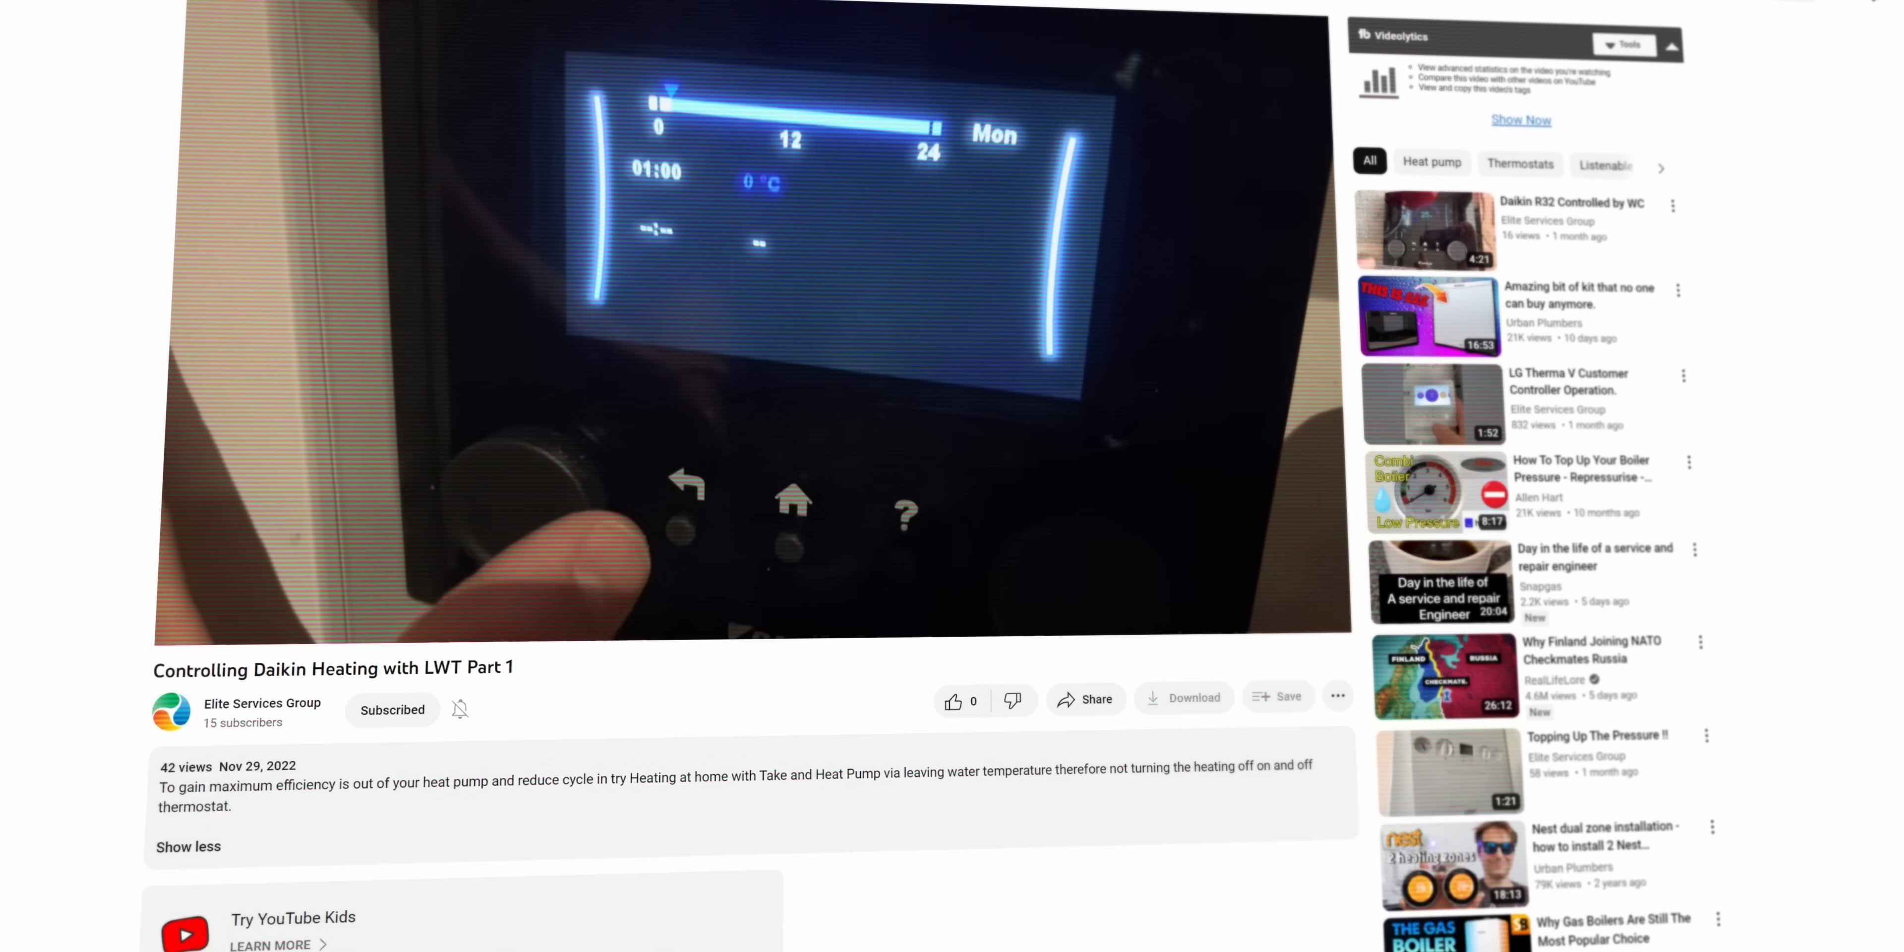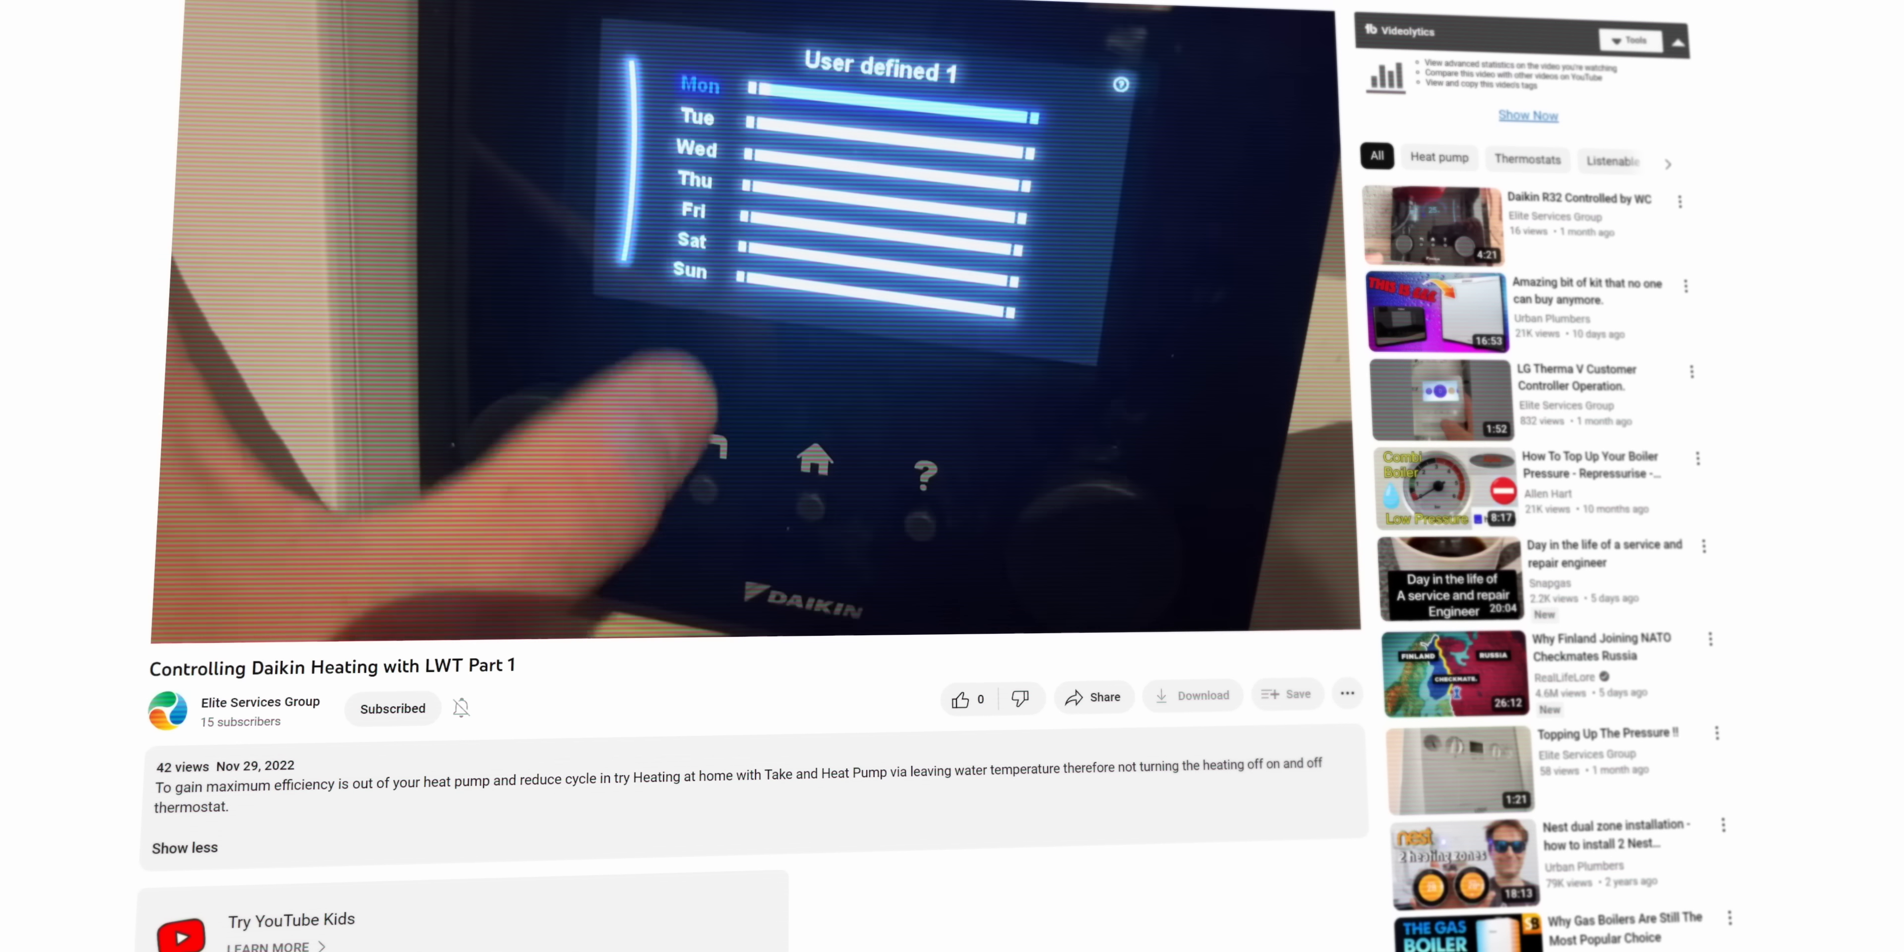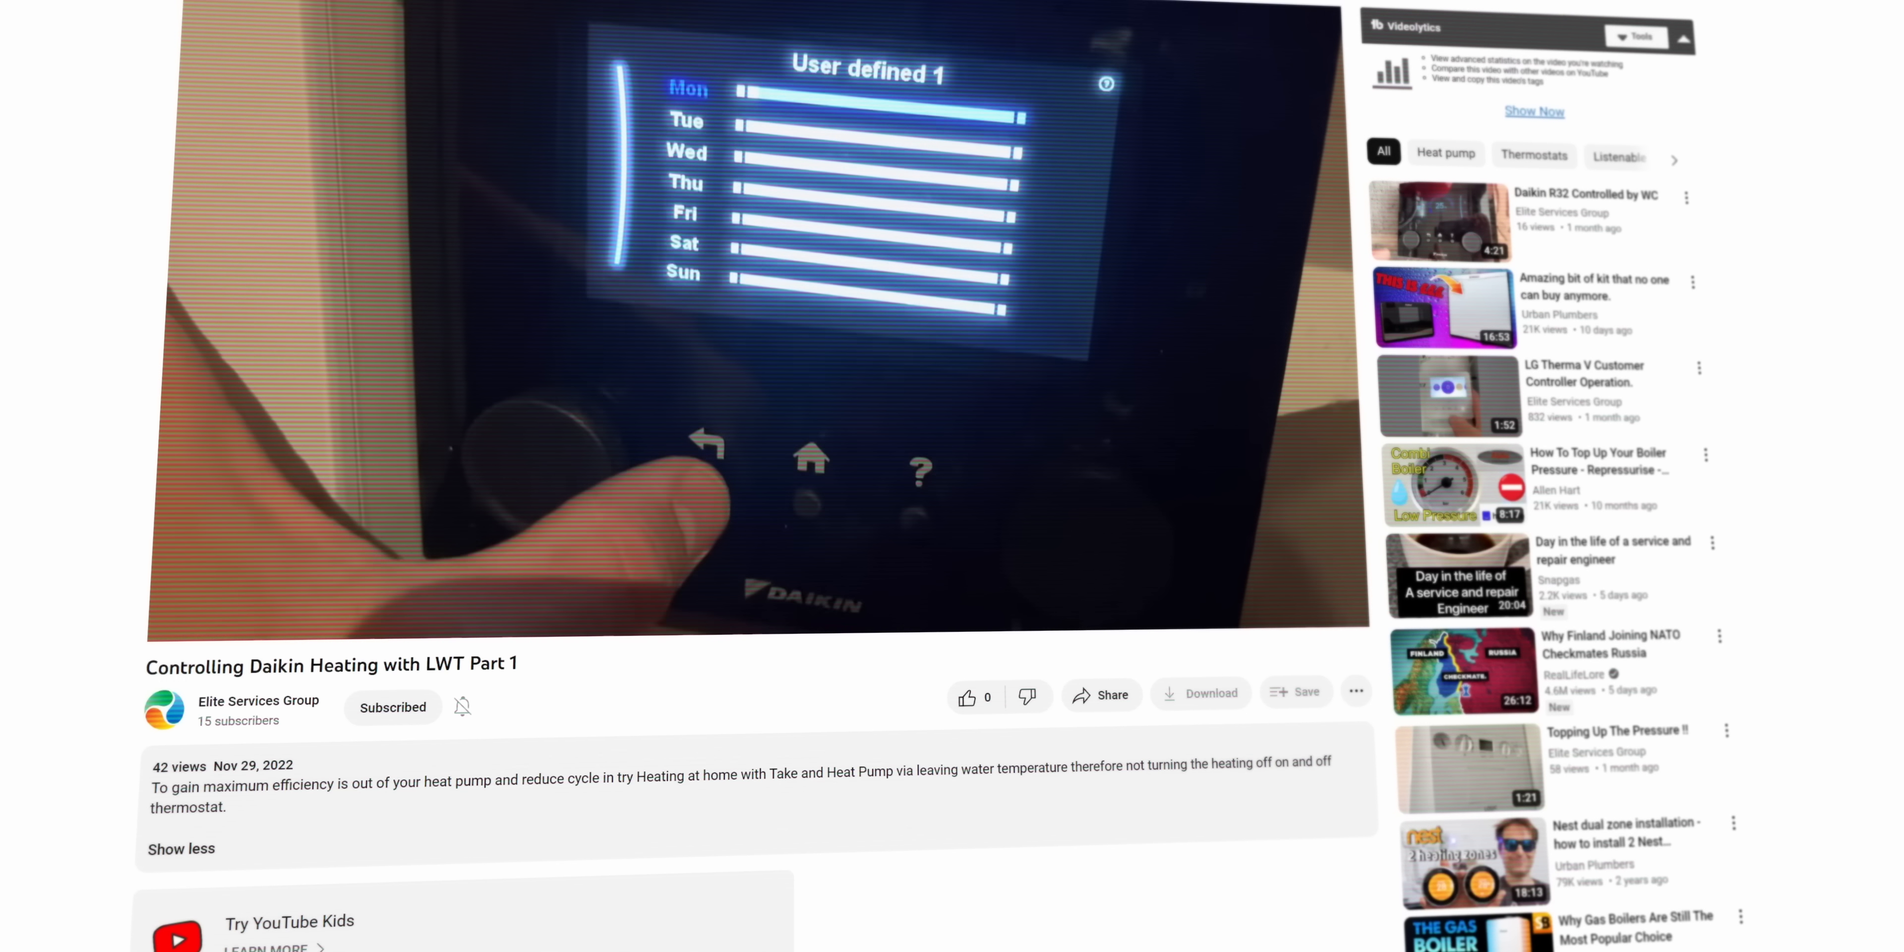We only want a two degree setback of comfort over the night, so the heat pump has to work harder during the day to get back up to temperature. But that is a way to lower the overall house temperature during the night by adding a minus figure on the night times. So you can set these up throughout the week, you can copy and paste them to different days. But this customer particularly wants it at 20 degrees throughout, so they will find a flow temperature that will suit them.